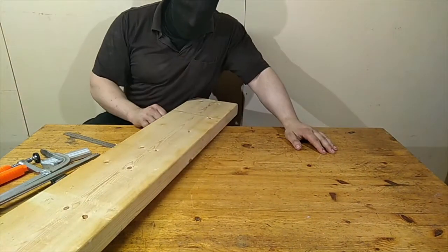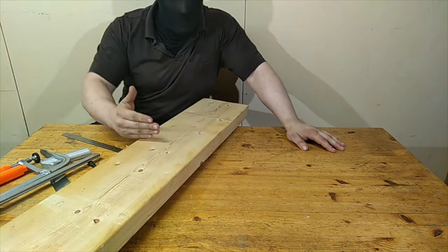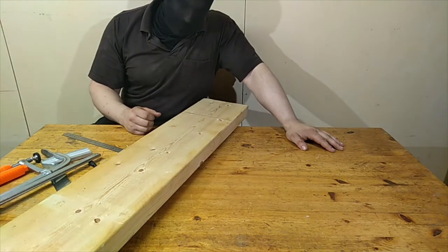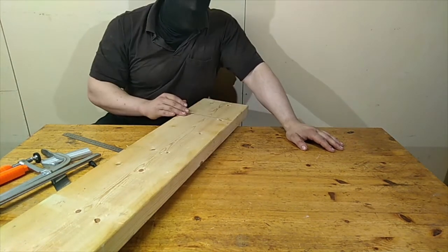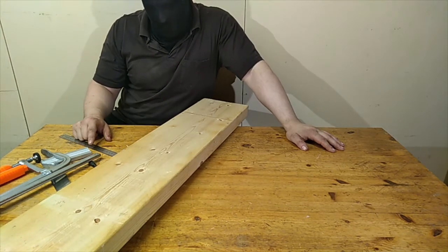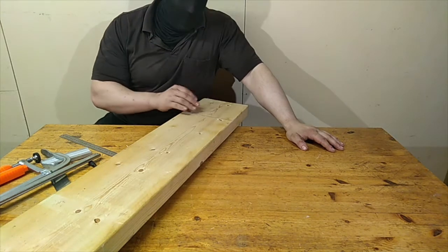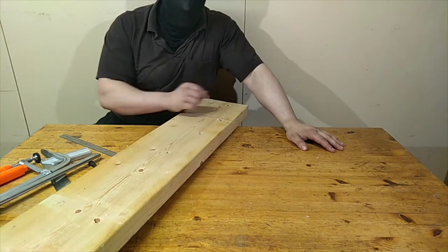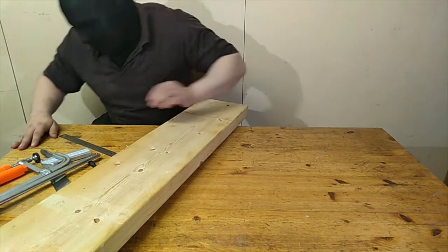As a side note, you want to cut them and then mark them, and cut them and then mark them, because when you are sawing, it will take away some material here. So it's not the exact measurements. You get more accurate measurements when you measure it and cut it, and then measure it again from the cut point, not from the original point. All right, continue.